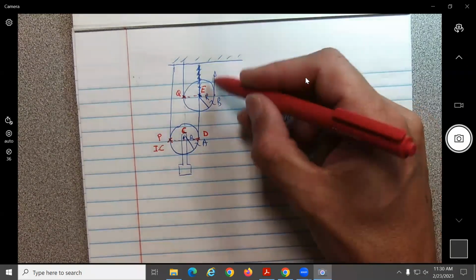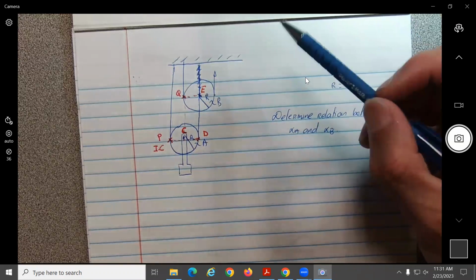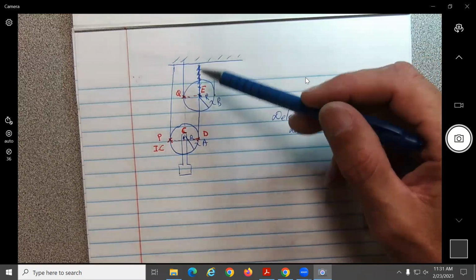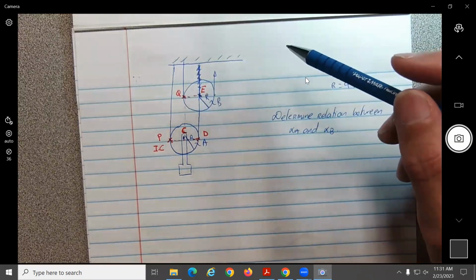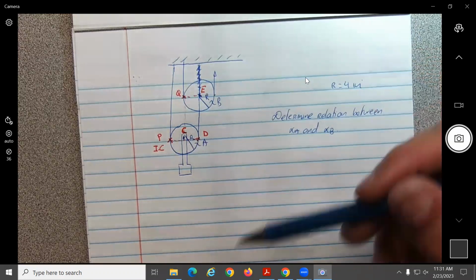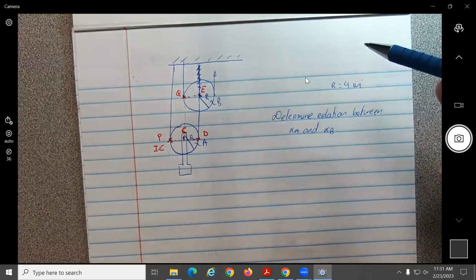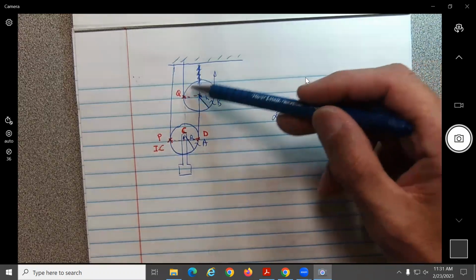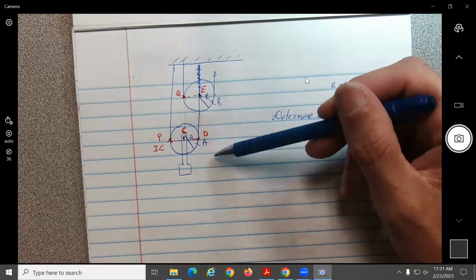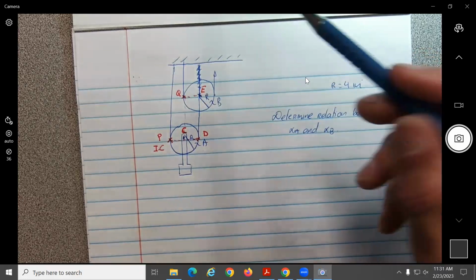Forget about the tension. We don't need it. So, in general, every time we need to find the relation, you agree that this could be a rigid body, this could be a rigid body, no? Which in this case are connected by a rope or a cable. What has been the procedure so far all the time is to start from a location that you know the velocity, and then to try to find the velocity or the acceleration of one point that is in common between the two of them. So, which point is common between both of them over here? E and D should be the same, no? Yeah? Okay.